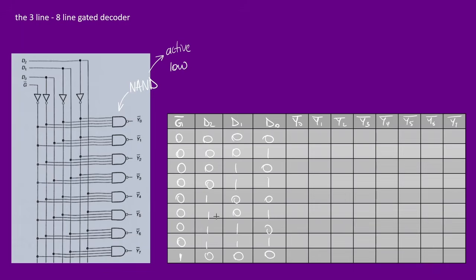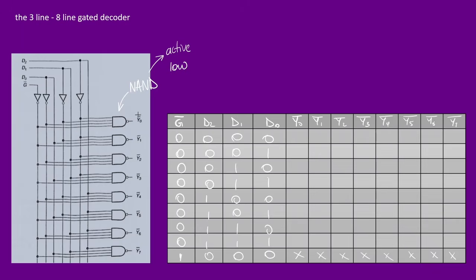All right. So the first thing we're going to do is make every case where our gate is low a don't care situation. That is not covered in this decoder. If my gate is not allowed, then nothing can be allowed to change my output. That's the first thing we handle. So you follow the exact same process as we've done before. My four input AND gate, my gated signal is here.